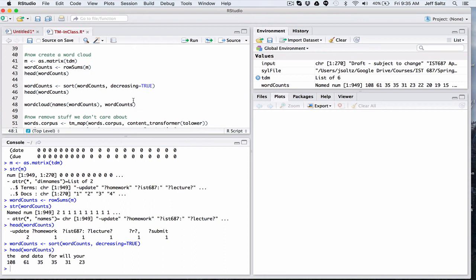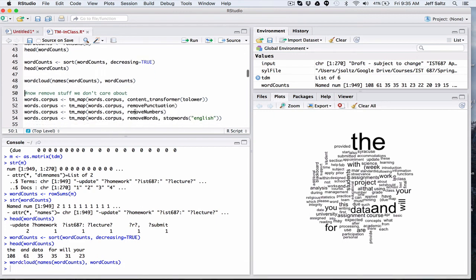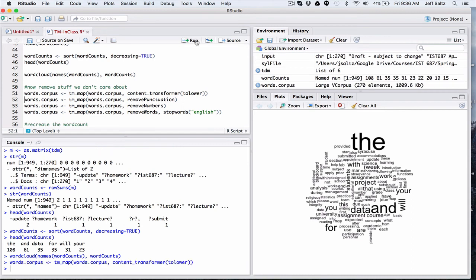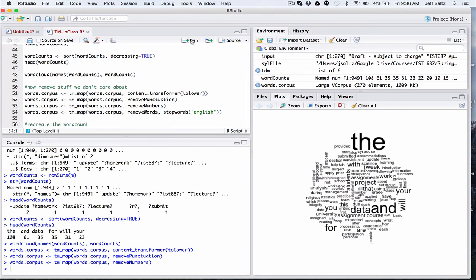So what we're going to do is remove those. You can take a look at it first. Here's a word cloud, and it looks good, except the biggest word is the, which makes sense based on this. So we want to remove those words. If you remember from the lecture, there are a bunch of different words, stop words, for example. So first we're going to make sure everything's in lowercase. We're going to remove the punctuation. Remove numbers because that's not really what we're interested in. And most importantly, we're going to remove stop words.